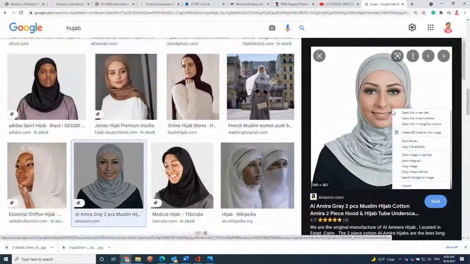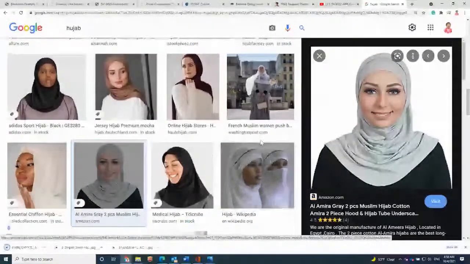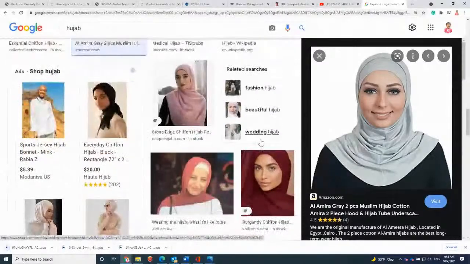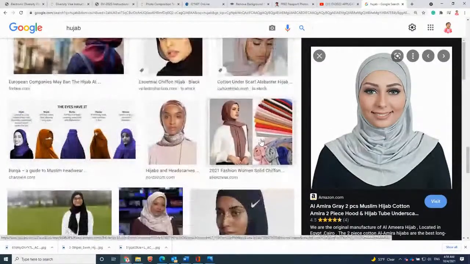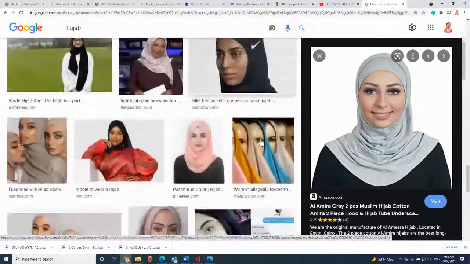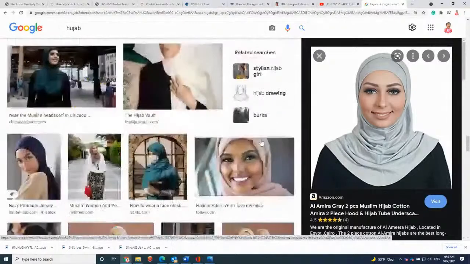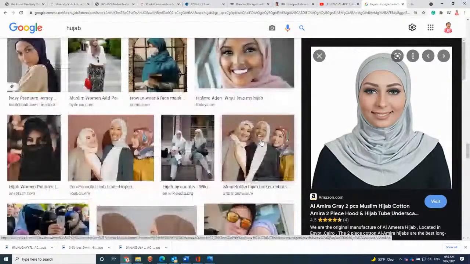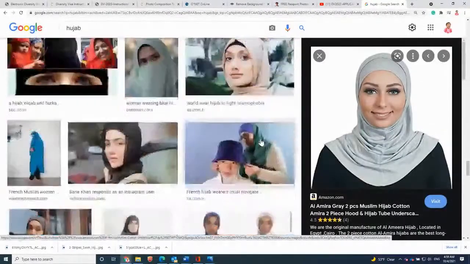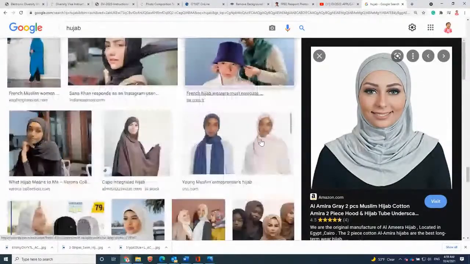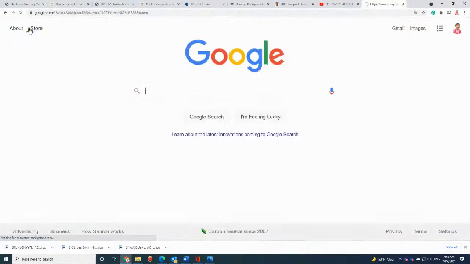So the picture, this is supposed to be a perfect photo for DV lottery, just like that one. So I'll be saving some of this one so that I can show examples of what hijab you are allowed to wear, which one you are not allowed to wear. So I believe you have been able to understand the hijab, and you must be wearing hijab in the normal way, like every single day you'll be wearing them. You don't need to wear it just once in a blue moon.